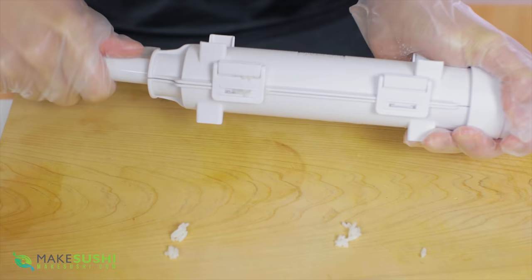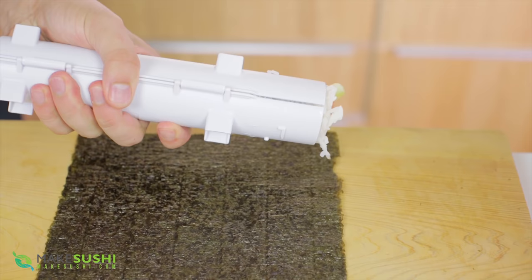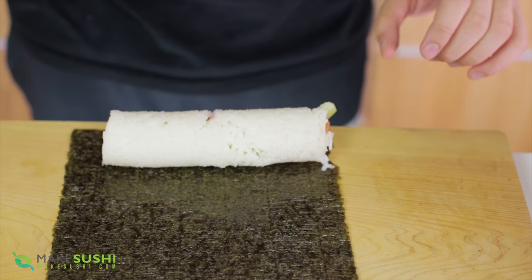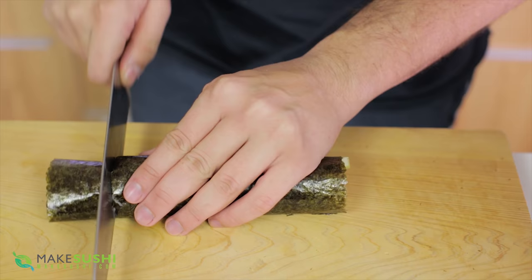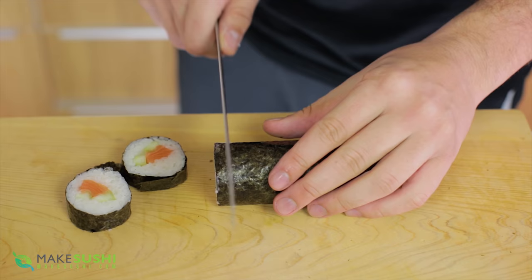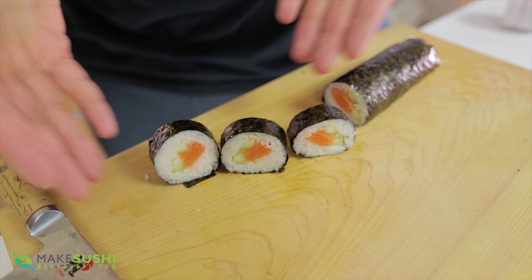Take a piece of nori, unscrew the cap, and press your sushi roll out. It's quite hard to get going but once it does it slides out quite fast. Then move on to the rolling — just roll it freehand; you don't even need a rolling mat, although it might be easier to compress it a bit with one at the end. Cut it just like you usually would a maki sushi roll, into little pieces, and it looks like maki sushi. There are limitations — you can't make special rolls like uramaki inside-out sushi rolls — but for easy maki sushi rolls this is quite a good solution, and great for beginners.